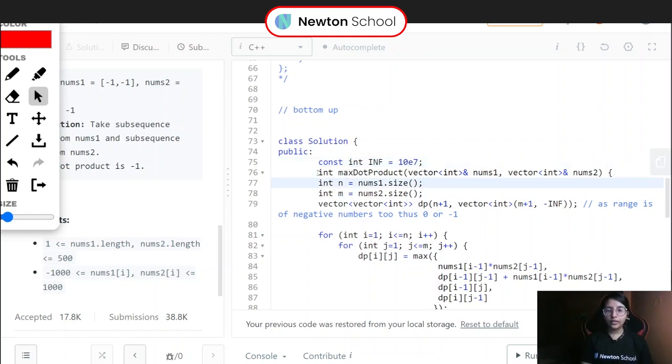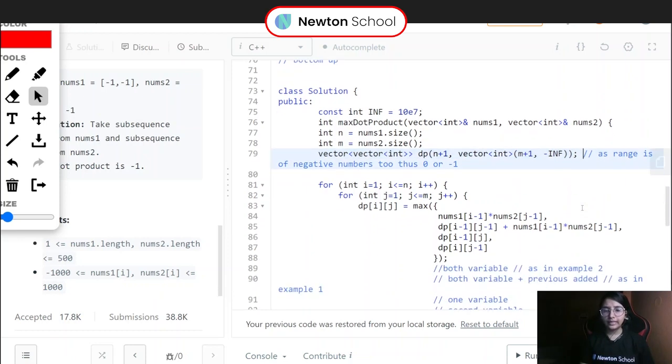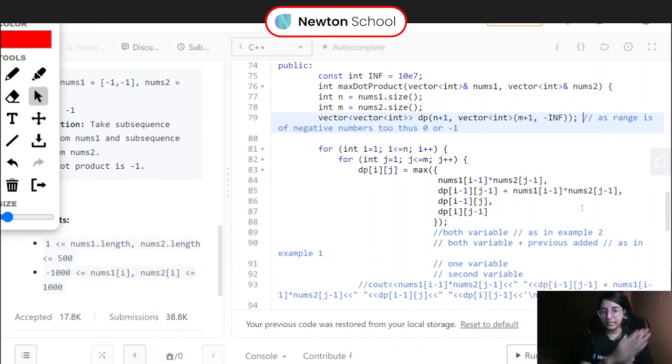And then what we are doing is, we are just taking the size, and earlier we were initializing with minus infinity only, right, in that memoization part. So here also we are initializing with minus infinity, just for acting as a flag rather than choosing 0 or -1. And then what we are doing next is, here we are starting from the start. Earlier we were starting from the back side, right?